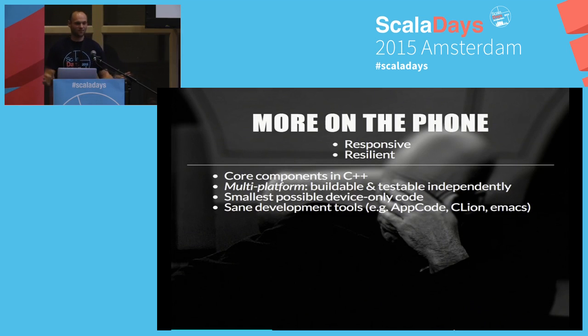we've written this code in C++. We have an independent multi-platform code base. We can write it on our big computers, CI/CD it on big computers, and then we can build the same thing for iOS, we can build the same thing for Android, and just provide user interface shells around it. And being a C++ code base, we can use all the favorite libraries that are out there. So OpenCV turns out to be a great way to give us all the linear algebra and lots of the machine learning stuff. We don't have to write it ourselves. So that's cool. We have the smallest possible on-device code. We have sane development tools. So if you want to go and see the guys downstairs at JetBrains, AppCode, CLion, over Xcode anytime.